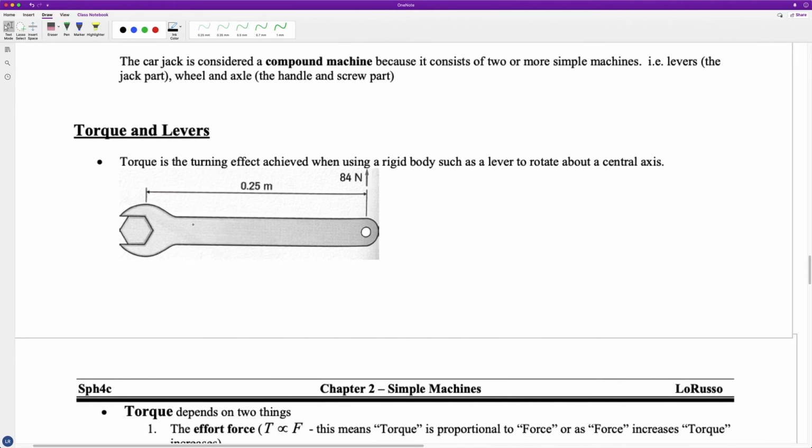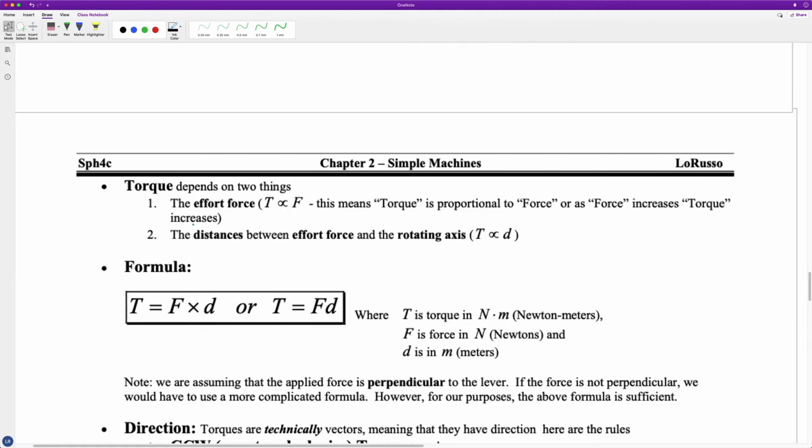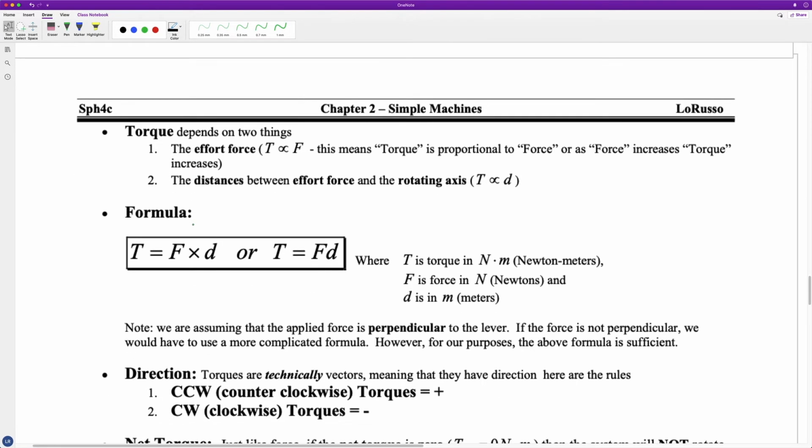And then finally, talking about torque with levers. Now, torque is something that we actually calculate. Well, what is torque? Torque actually comes from a Latin word meaning to turn or to rotate. And the amount of torque basically is your turning power. And it's related to two things. Torque is related to how much force you apply and how big your lever is. So the combination of those two effects gives you the overall turning power.